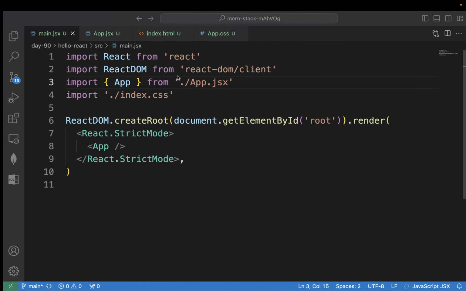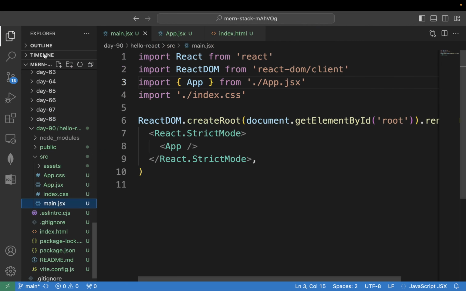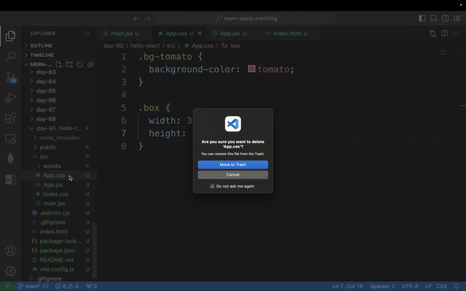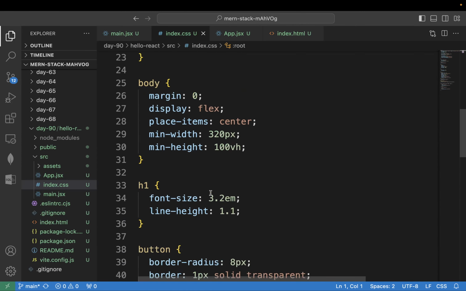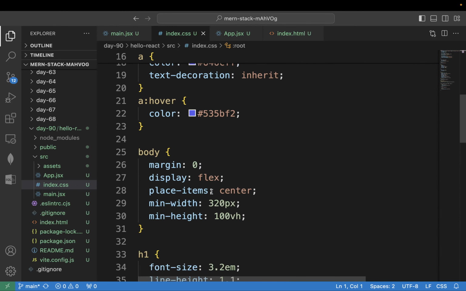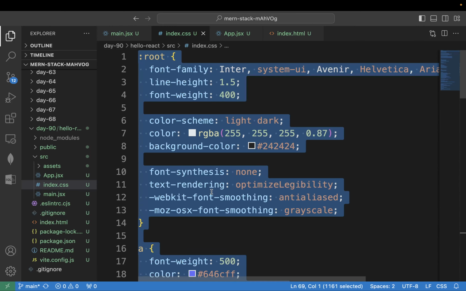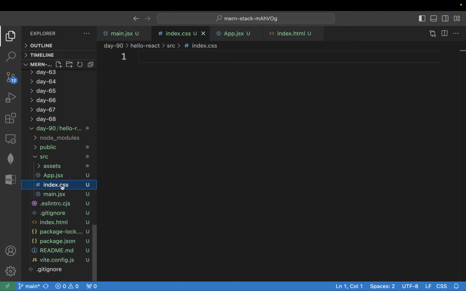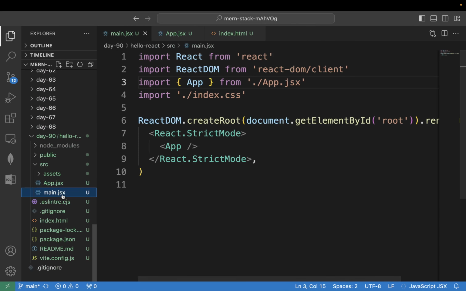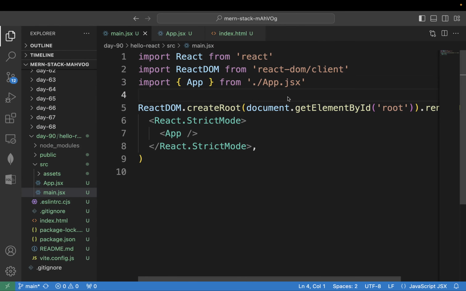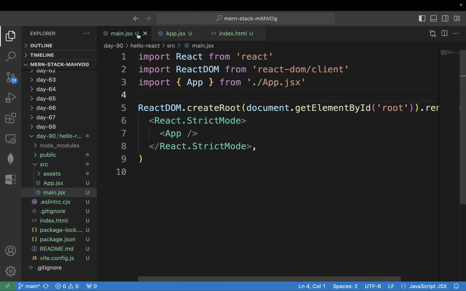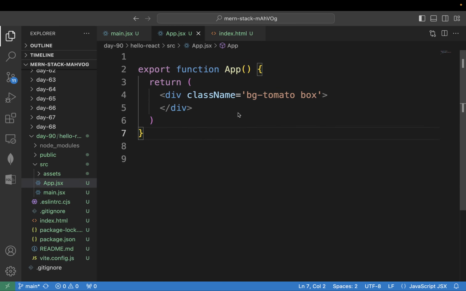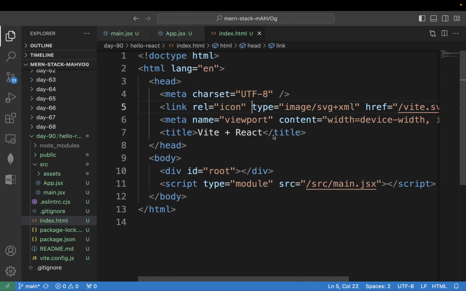Now the CSS file I have deleted. Let's delete this CSS also, index.css. See here, just delete this index.css also. Just main.jsx, remove it. And in here, now if you see, this is the plain function.